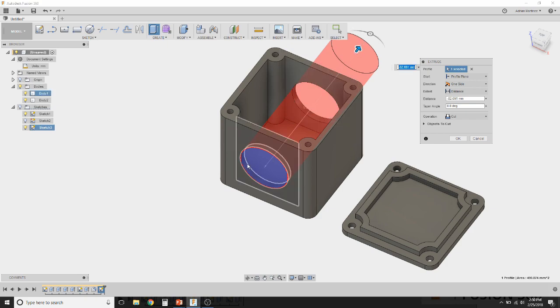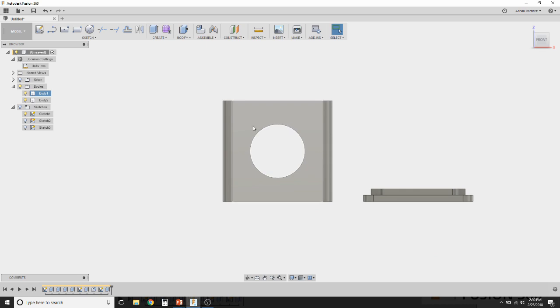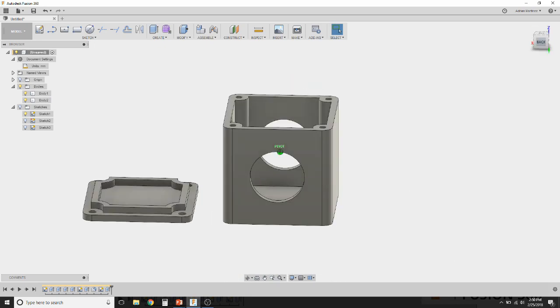Obviously if you're going to put a fan here, you want a place for the air to go in and a place for the air to exit. I'm going to click OK and look at this from the front view again. At the same time, you could have also gone online and Googled what the bolt pattern is for a 25 millimeter computer fan, and then used the circular pattern to get yourself 4 holes for the fan to attach. You can also go around the other side and put a grate or some sort of mesh over there that you draw, in order to prevent your fingers from going in there and hitting the fan blades. Those are some different things that you can do there.